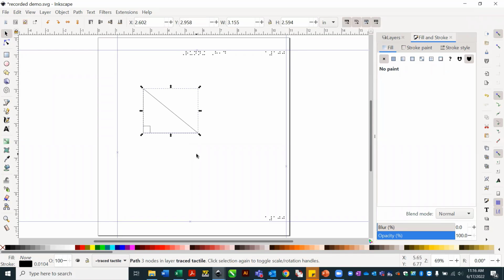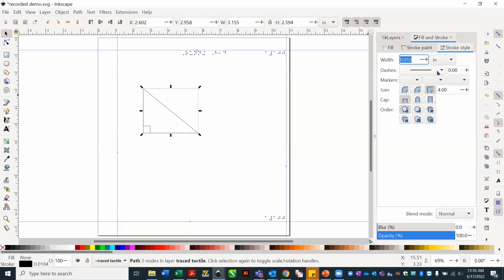So click on the triangle again, select it with the selector arrow at the top of the toolbar, then go to the Fill and Stroke panel on the right, Fill and Stroke tab, Stroke Style, and then we want to work in points now, so PT. Then the width, again, I like 1.5, but we're going to make that right corner, remember. So let's say we put that really light at 0.75.